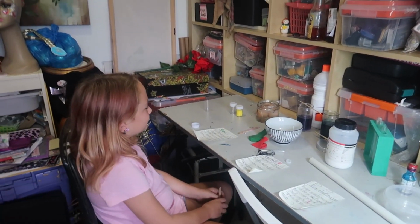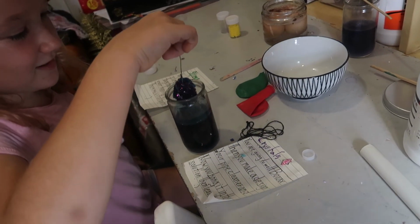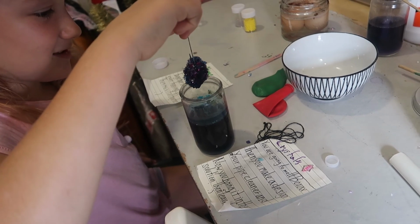Keris, come. Okay. Good morning, it's the Crafty Nana. It's another beautiful sunny day in Malaysia. And we're going to check our experiments from last night. Tilly is here. She cannot wait to find out how our experiments went. So, pull it up. Let's have a look.